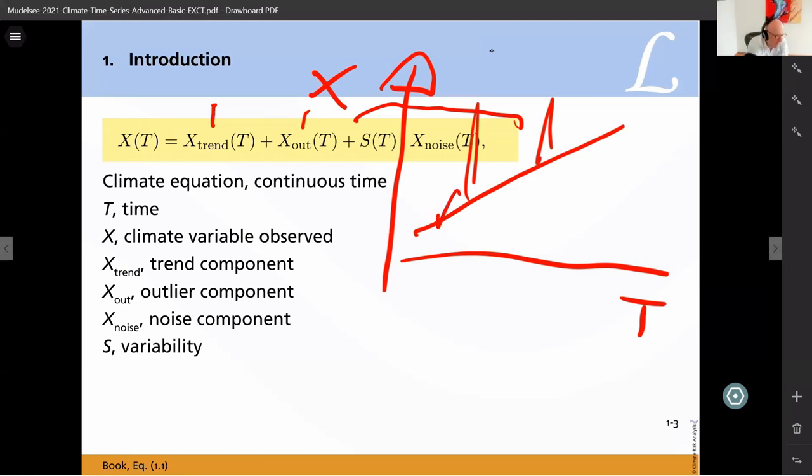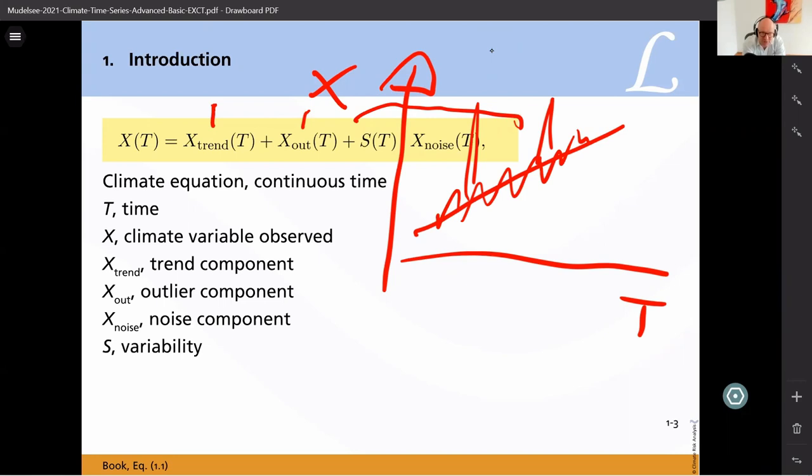We have variations around the trend, okay? And this is therefore called the noise. The noise stands for everything we don't know. We just say, well, we can't. There are so many influences, natural systems, weather chaos, and so on. Therefore, we use the statistical concept of noise of a random variable, which represents these many unknown influences.